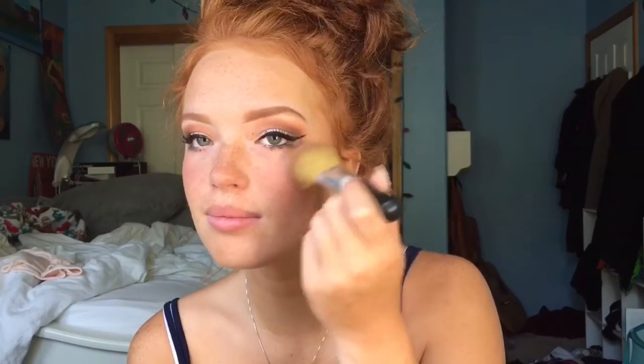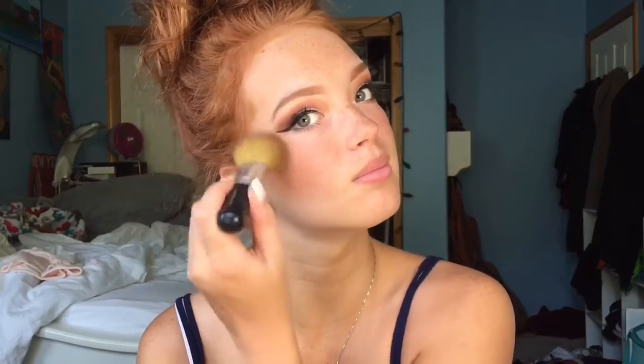Next, from my Ulta Radiance palette, I'll be using the blush to put it all over my cheeks. I don't smile while doing this because it puts it in the wrong spot — you want to place the product right over the bronzer, kind of up and around there. I use this dark Bare Minerals powder to make my forehead look less big. I take a big fluffy powder brush, dip it in the product, and begin to buff it all over the top of my forehead.